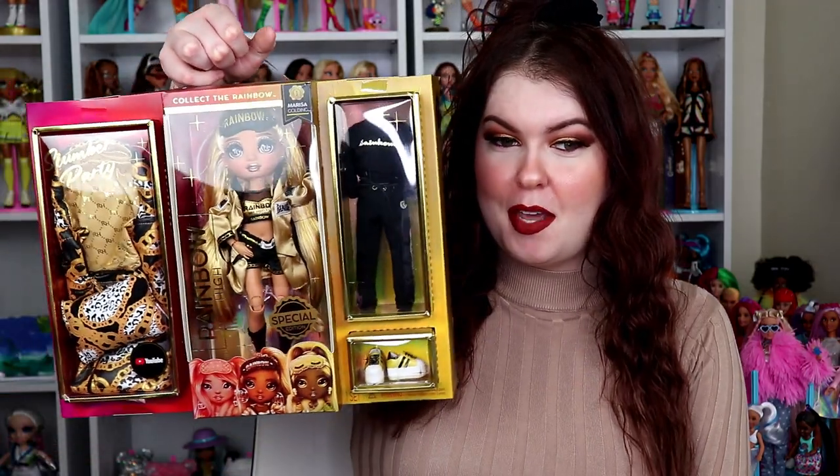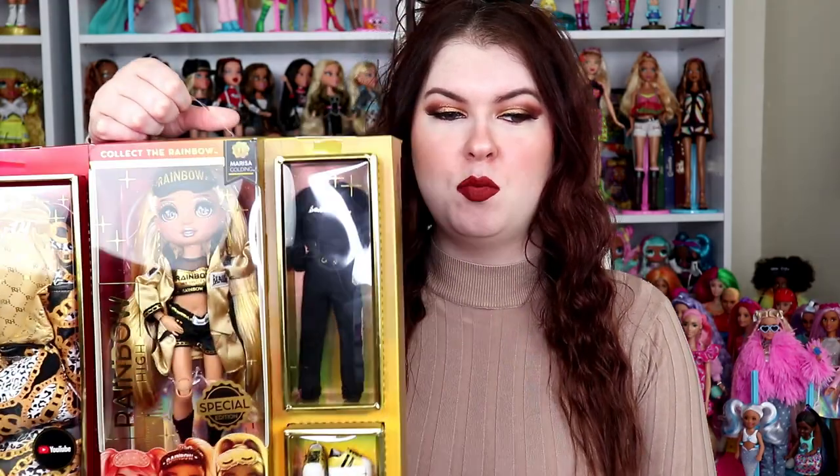I did my hair like Marissa's and I did my makeup gold — this was the closest thing I had to gold so you're gonna have to deal with the little black scrunchie. Very much her theme because she's got a little scrunchie. I noticed that all the dolls in this line each have some sort of ponytail — Robin's hair is fully up, hers is in two, and then she has one on the top, which I thought was kind of cute.